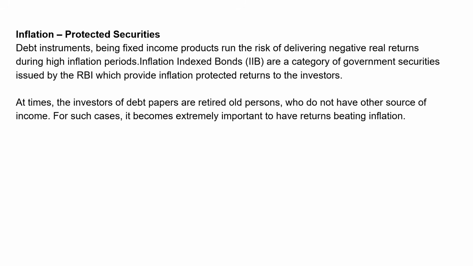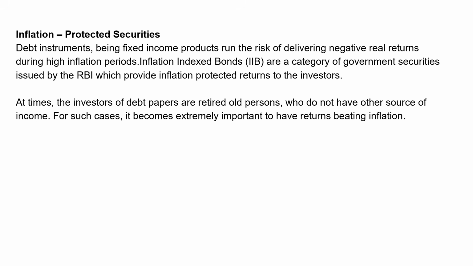So of course, the idea of any investment is to protect ourselves against inflation. The current inflation rate is around 6.5% to 7%, and every instrument wherein you are putting in the money should ideally give you at least inflation protected returns. So for helping those people, the RBI has issued certain bonds called inflation protected securities, in which, depending upon the inflation index, these government securities will give adjusted returns to the customers, because most of the people invested in bonds might be old or nearing retirement. For them, they don't want to lose out on this money, right?